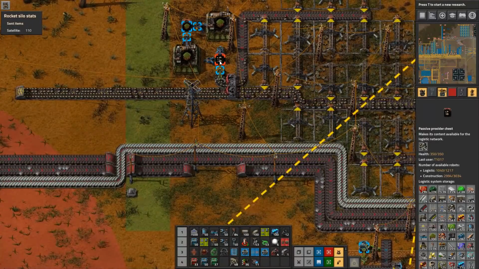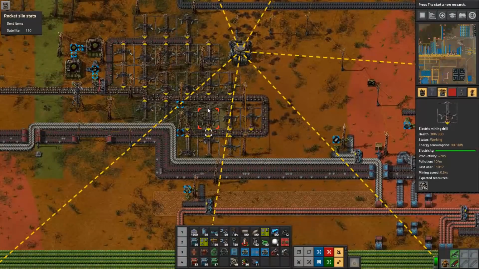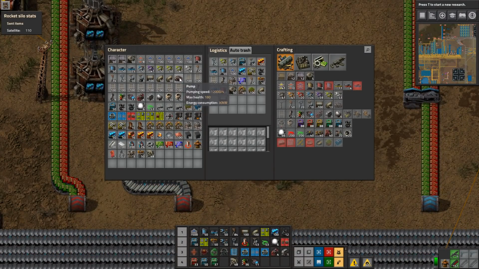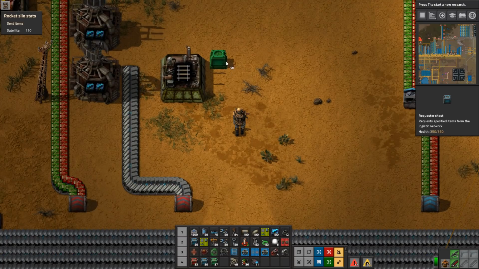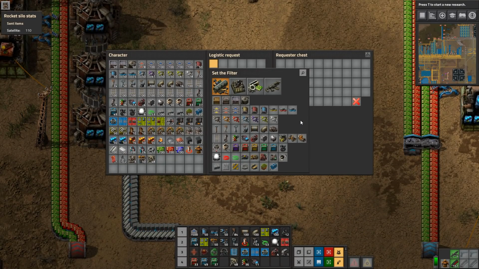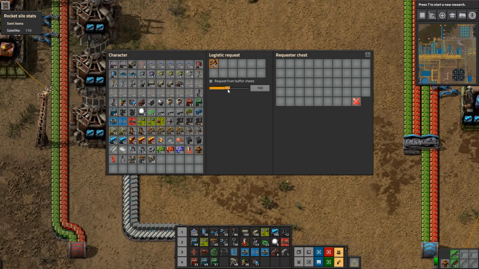We only have 500 in one. We're also running out. Oh, we're really running out. Okay. So we're going to have to train it in as well. But we do have a stone outpost, so that's fine. I'm going to request it. Stone. There. How many? 100.